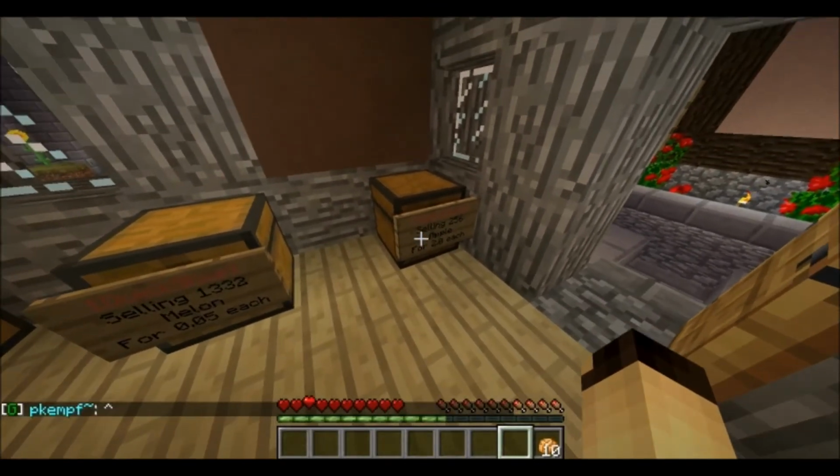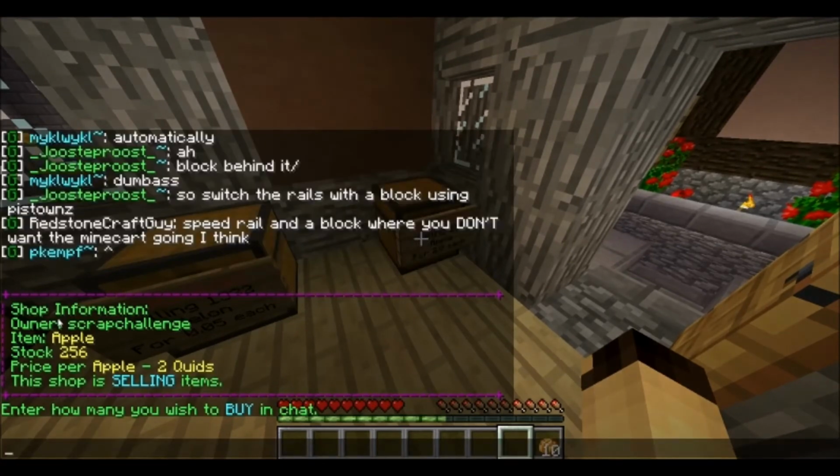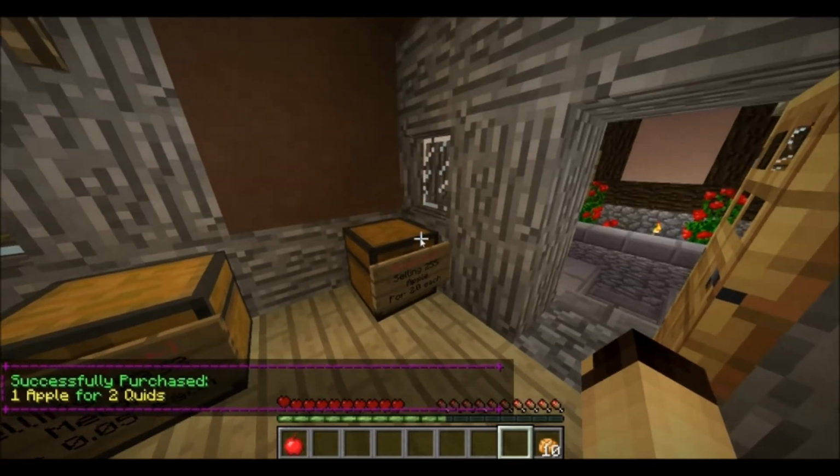So what I need to do is shift and punch on that sign. It says, how many do you wish to buy? Over here is apples, that's the stock, the price per apple. I want to buy 1 apple, so I type 1, hit enter, and I get an apple. And there we go. I'm going to put it back in there.